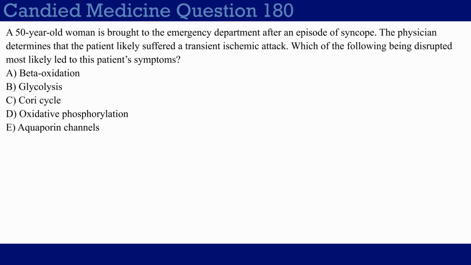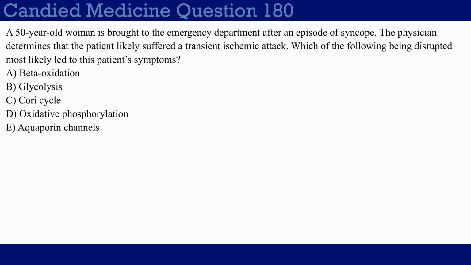I'll wait 5 seconds and answer the question. This might seem like a strangely simple question, but I based it off a similar NBME question, and sometimes you'll get questions like this where you kind of feel like, is that it? And also it's another case of USMLE probably playing medical thesaurus with you, or I guess in this case, biochemistry thesaurus. So this patient had a TIA, which is an acute hypoxic injury.